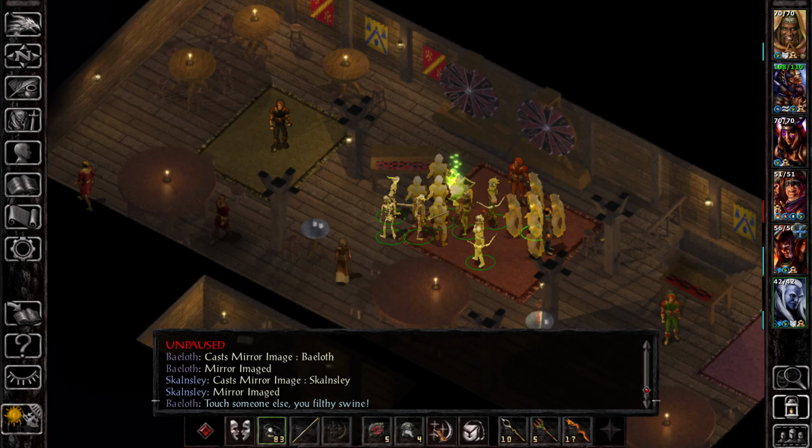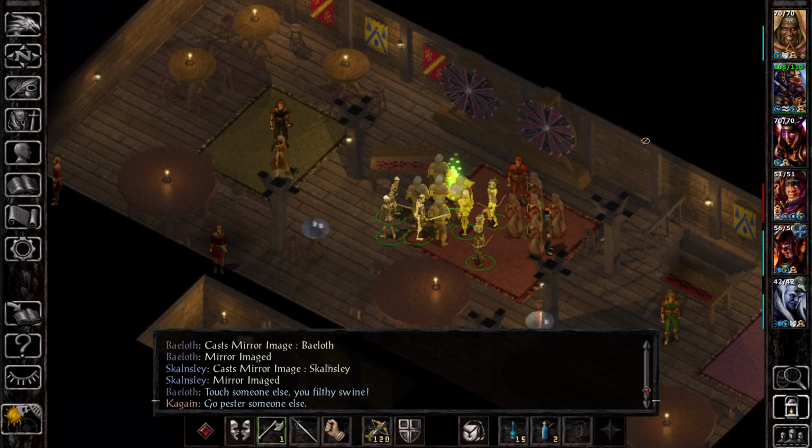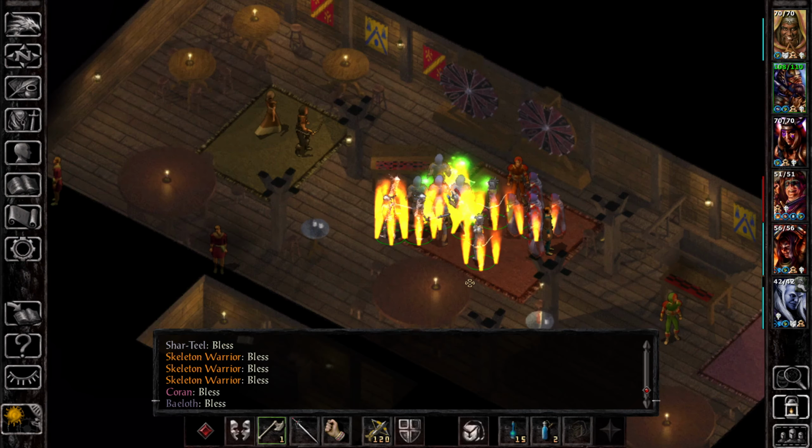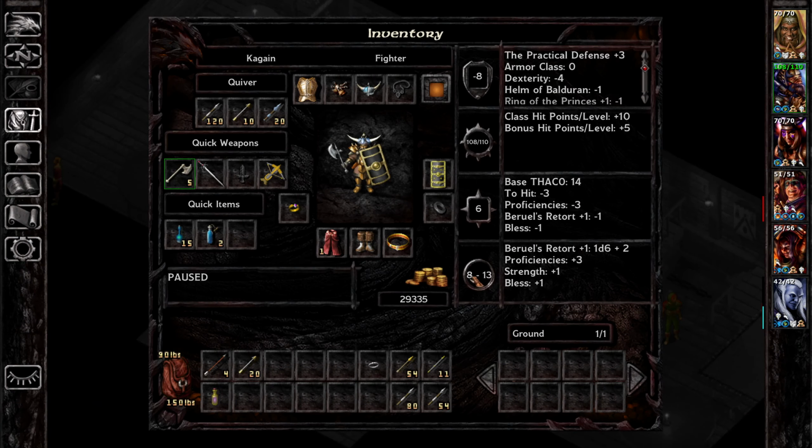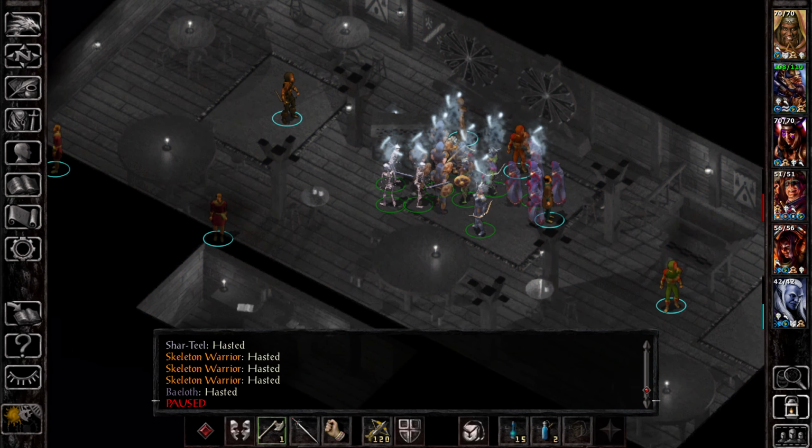We want mirror images, we want haste. Let's just take this off for the haste. Everybody is buffed. Perfect, get the ring back on.